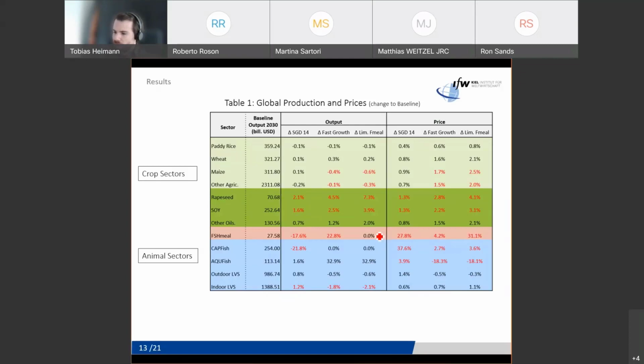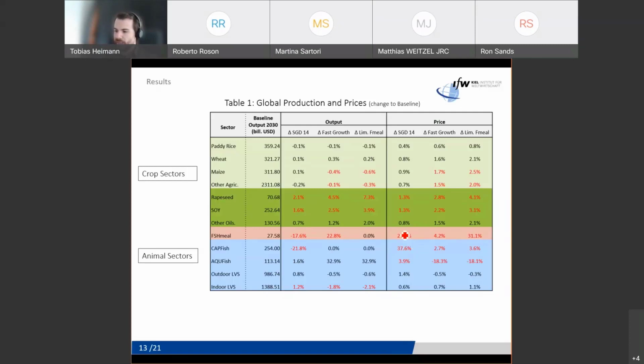What's also interesting to see is that when we limit capture fish, we have a drop in production by 20%, which is passed through to a drop in fish meal production by 17%, and we see a huge price increase. And I think especially this number is important for regions where capture fish play a crucial role for the food basket. So when we want to go back to the sustainable fish stocks according to the World Bank scenario, we have a price increase of about 40%. And I think it's a huge step.